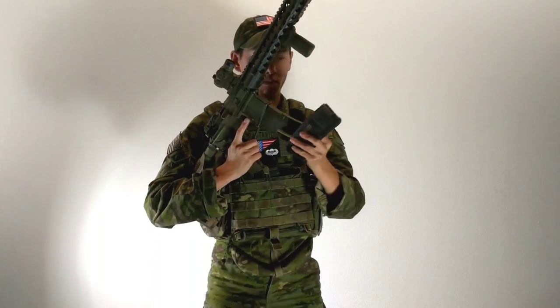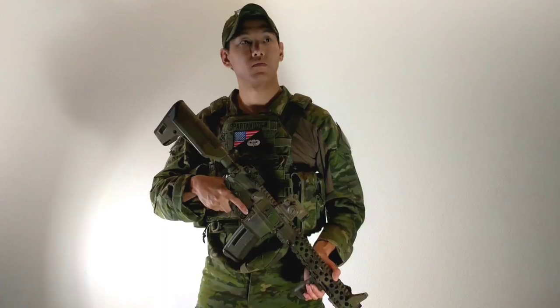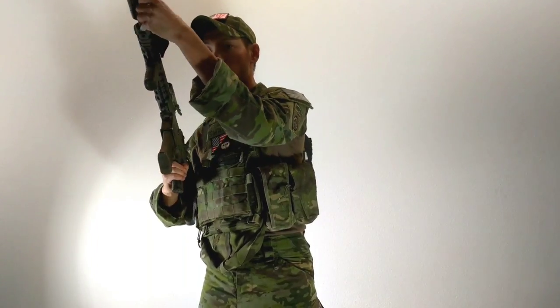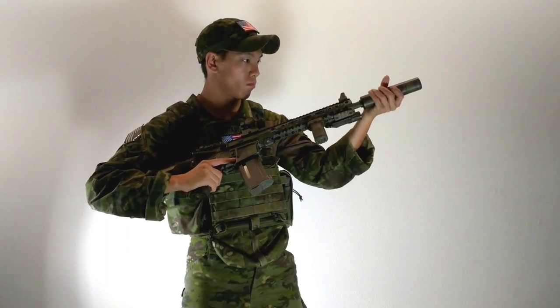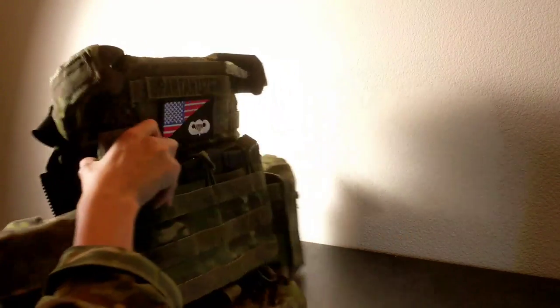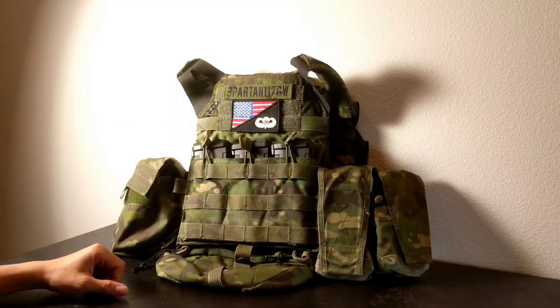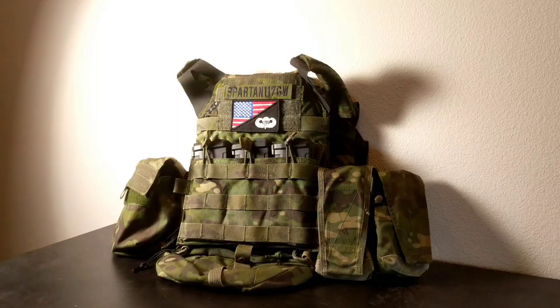Overall I think they've done a really fantastic job — this thing looks absolutely beautiful. One thing I did change is the shock cord that ties this together; I switched it out for 550 cord which blends in a little better. I still need to figure out what to put on the back and maybe design a back panel. The JPC is all MOLLE webbing so you fill it up with pouches to complete the look depending on how low-profile and light you want it. This is the Cry Licensed JPC — one of the first samples out there — and I think it's pretty kick-ass, especially with Multicam Tropic gear.